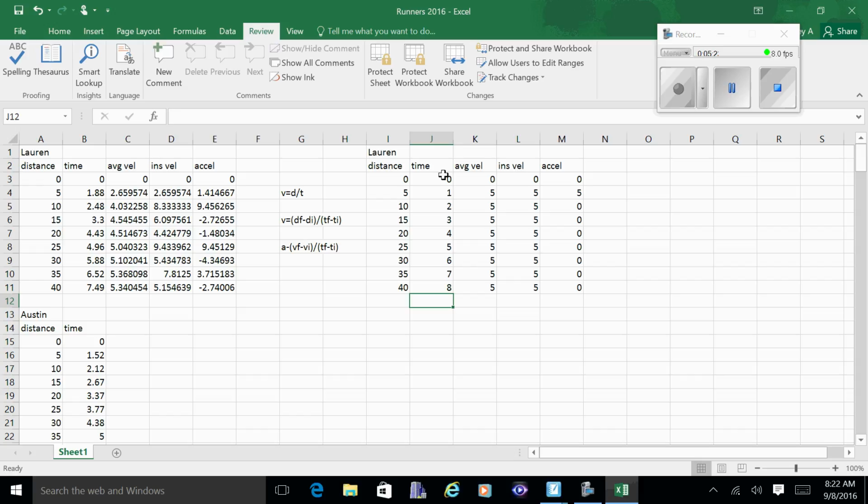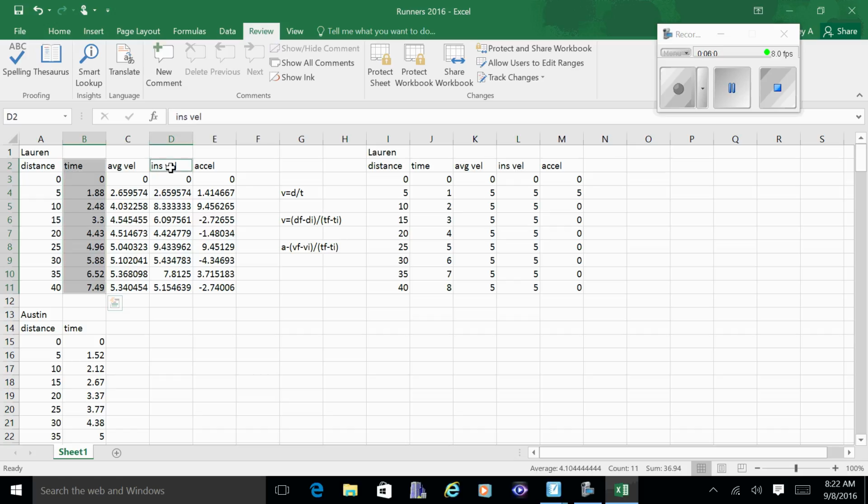Now what I want to do is show you how to get a graph up on the screen. When you're looking at the films, we don't care how fast the person's going. We want to know whether they're speeding up or slowing down at every yard line. So I want to know their acceleration. Well, acceleration is a change in velocity over the change in time. So I want to highlight the time column. And since instantaneous velocity is not right next to time, I have to hit the control button. So I'm holding down the control button, and that allows me to highlight 2 columns at the same time.